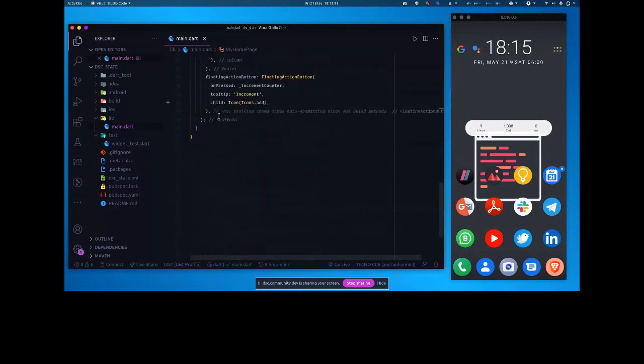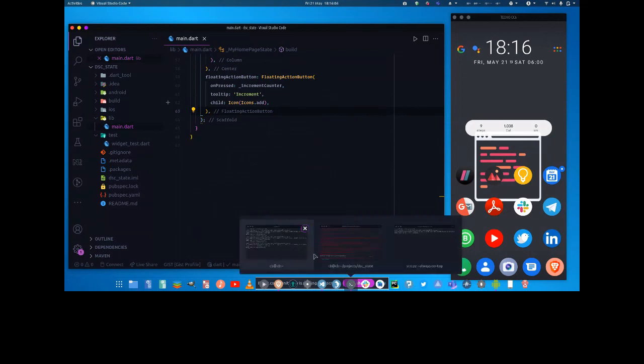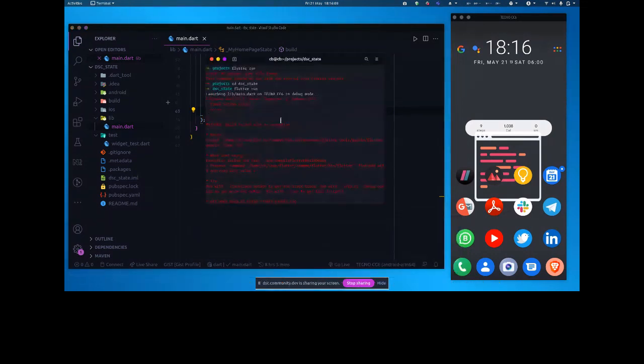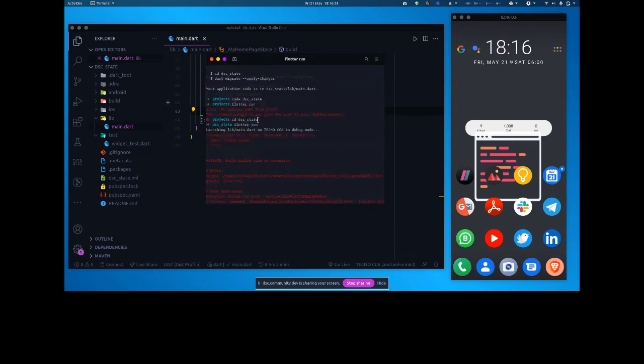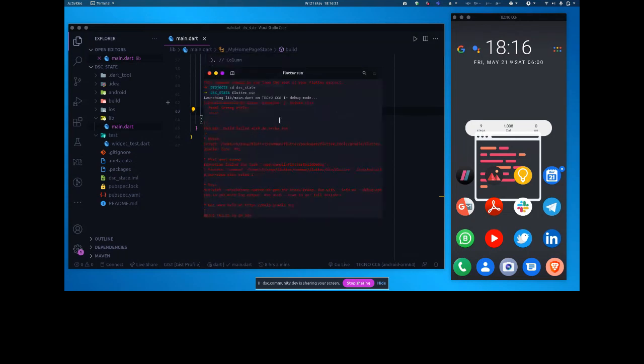Anyway, I've removed all the code that was there. This thing is still building. Oh, we run into errors. Oh yeah, let me just do it again. You create the app maybe the first time, or you just do flutter run. Then it will run the Gradle task and everything. Then the app will be installed on your phone. We got an error. It's fixing that thing about the final string. So just waiting for it to rebuild again.